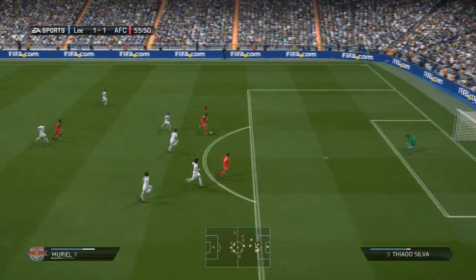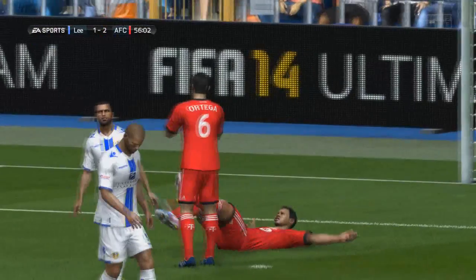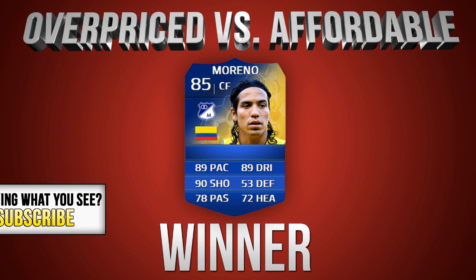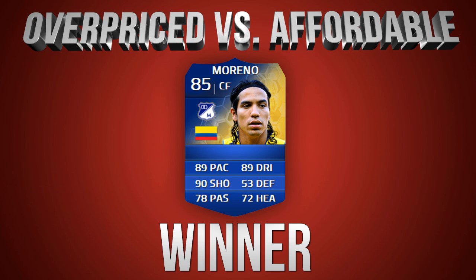But like I said, guys, just the way that Moreno played, such a fun card to use, and there's no shadow of a doubt behind this one. I personally thought by far Moreno was the winner. Muriel was good, but Moreno absolutely blew this out of the park. He's only 90k as well, which makes it even better. So if you've got that, go build a Colombian team, do some scoop turns and Berbatov and McGeady spins and all that stuff. Just rip your opponents apart with him.